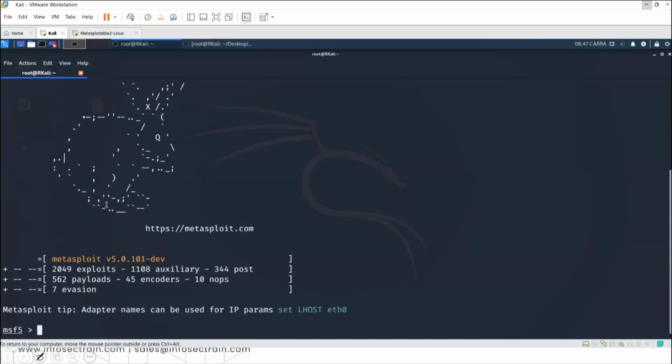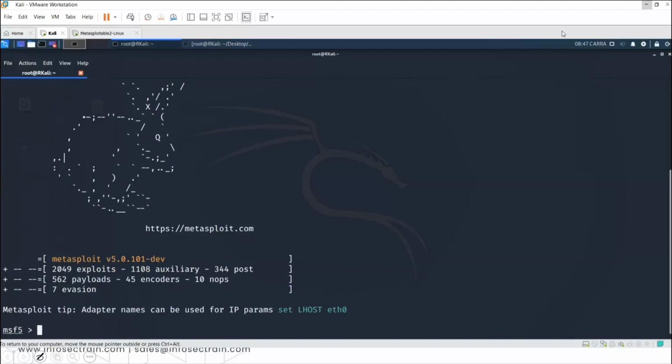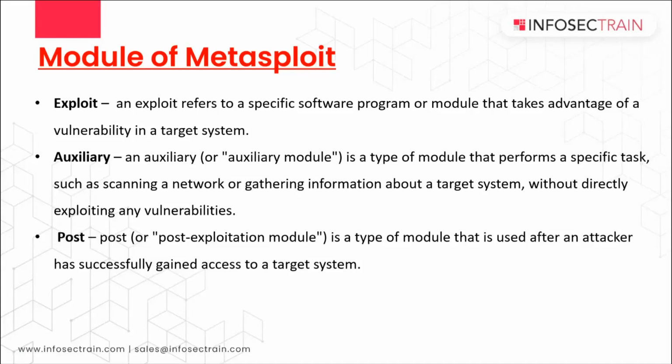Here you will see these things: 2049 exploit, 1108 auxiliary, 344 post, 562 payload, 45 encoder, 10 nops, and 7 evasion. These are the Metasploit modules we were talking about. Earlier, when people were teaching you defensive, I'm 100% sure terms like exploits and payloads were used.